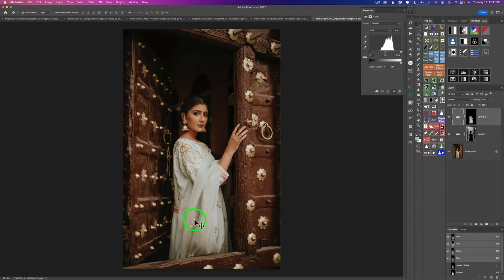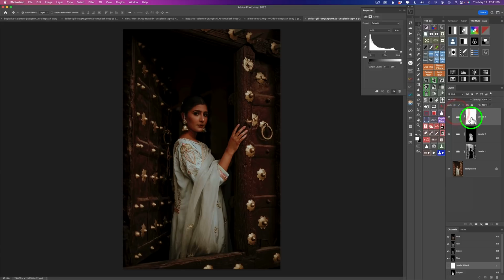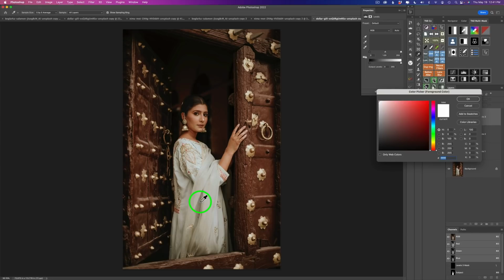And next, I just want to darken some of the shadows here, just to maintain some texture in the dress. And what I'll do is grab another, let's just do another levels, and I'm going to change the blend mode to multiply. I'm going to hide that so we don't see the adjustment by clicking this icon right here. It puts a black mask to hide that. And now I'm going to grab a zone mask tool and just some of these shadow areas right here. I think this tone, I'm going to click it and click OK.